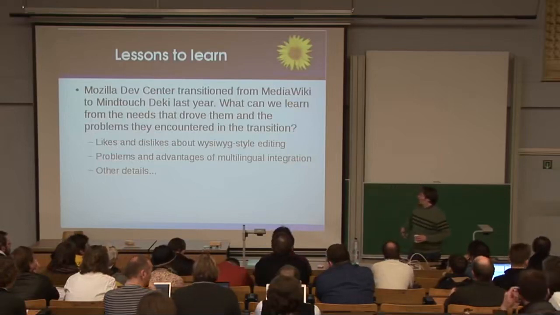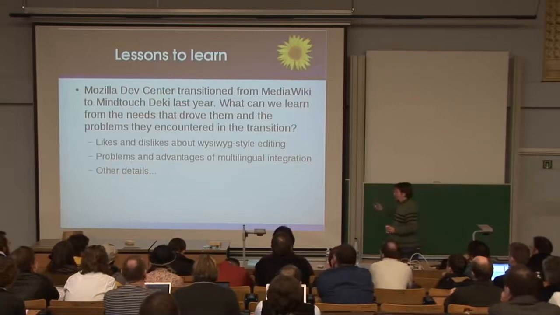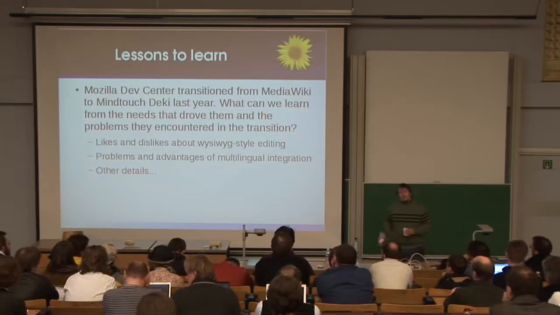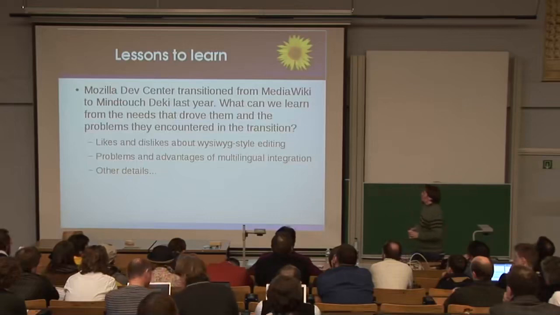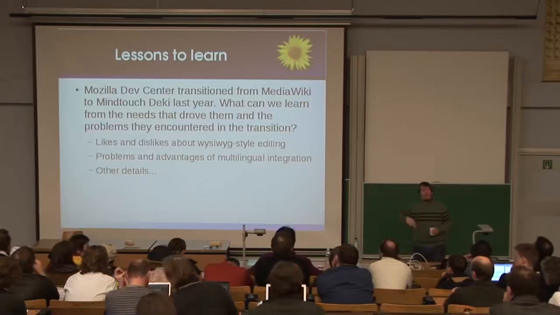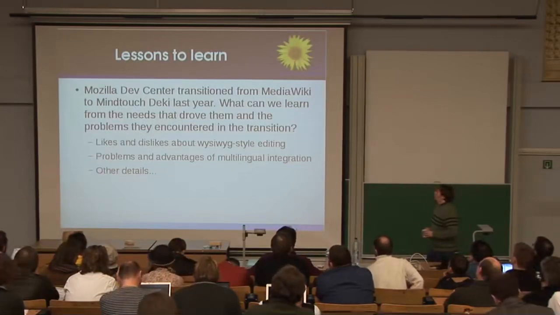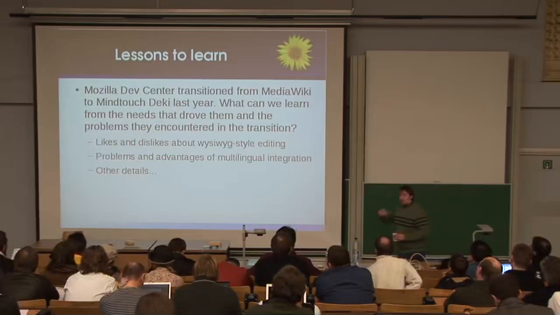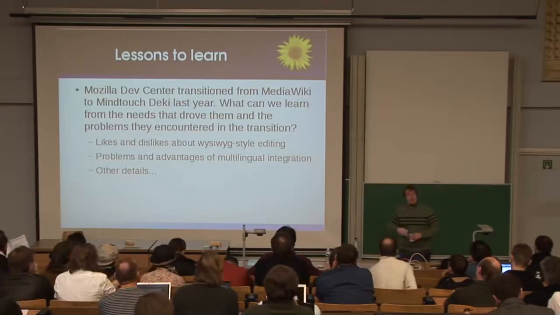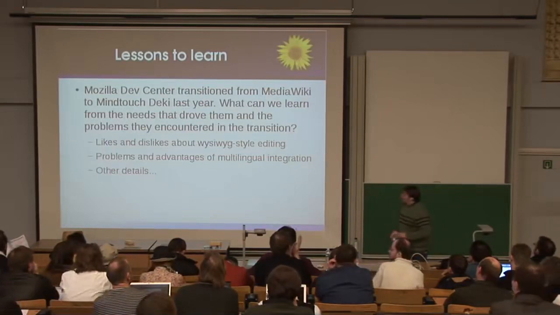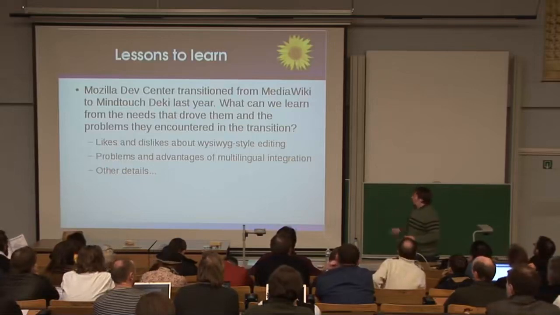Last year, they decided that they'd try transitioning to MindTouch, which is a different wiki system, which actually long ago forked from MediaWiki and then rewrote the entire thing. So they do some interesting things, some of which we really like, some of which we think are kind of weird and bizarre. But they have their pluses and minuses. And one of the cool things, for instance, that Mozilla wanted for the MDC was integrating multiple languages better into a single site, which currently we don't do super well. We mostly put them in separate sites. But there are projects that we can do.